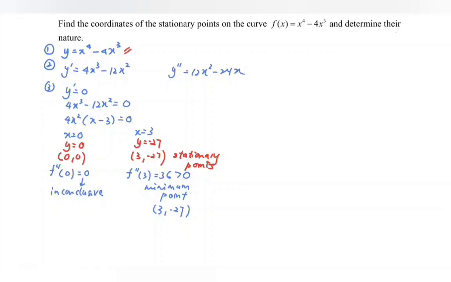Then we must refer to the first test, or we can say the first derivative test. So kindly refer to the table. We are going to focus on the 0. The intervals are negative infinity until 0, and then 0 until positive infinity. The suggested values will be negative 1 for x, and then here we have 1.